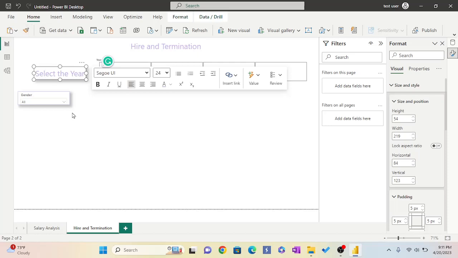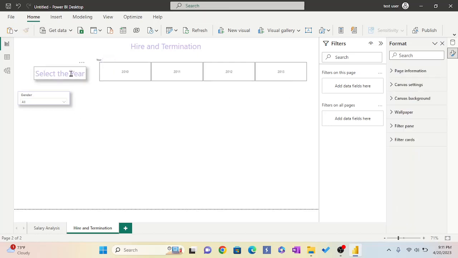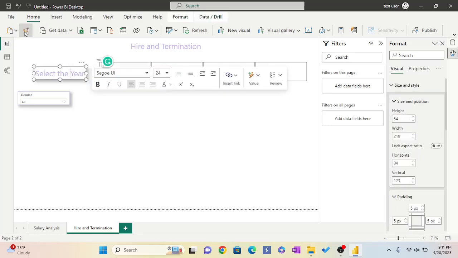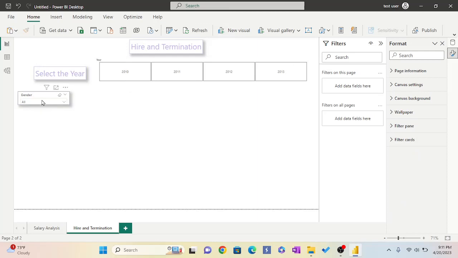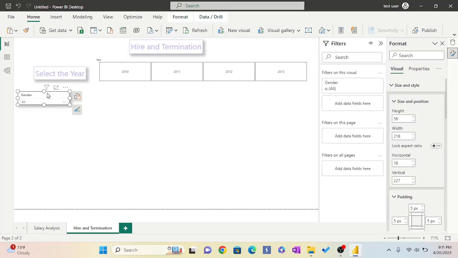I guess copy here. Oh, this is not coming. Oh, okay, now. So now I'm going to do that. No, sorry. Control C, Control V, and pull it down.